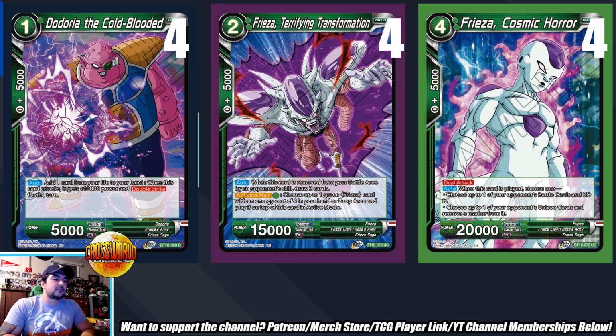Frieza Terrifying Transformation, again, keep in mind this is able to be brought out off of Frieza's Call, so you can bring it out for 1. Frieza Terrifying Transformation, 2-drop, 15k auto: when this card is removed from battle area by an opponent's skill, draw 2, so they get punished for killing this thing by skills.